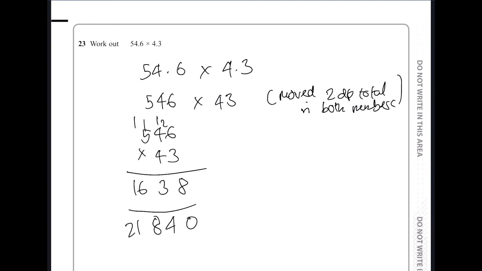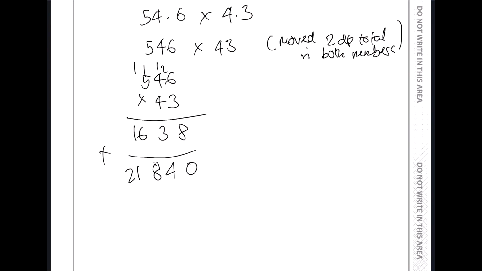So now we can just add our results. So you get 8, 0 plus 8 is 8. 4 plus 3 is 7. 8 plus 6 would give us 14, so I'll put down the 4, remainder 1. So then 1 plus 1 plus 1 gives you 3, and then a 2.